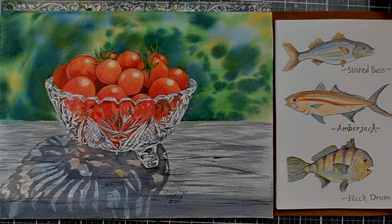Donna Kelly says, I thought not as many would watercolor as well. I use Facebook every year and it gets less. Yeah, I don't use Facebook as much because when I go on there, I don't see the artwork that I want to see. I just see people bickering and complaining and advertising. So it makes me not want to go on that platform very much.